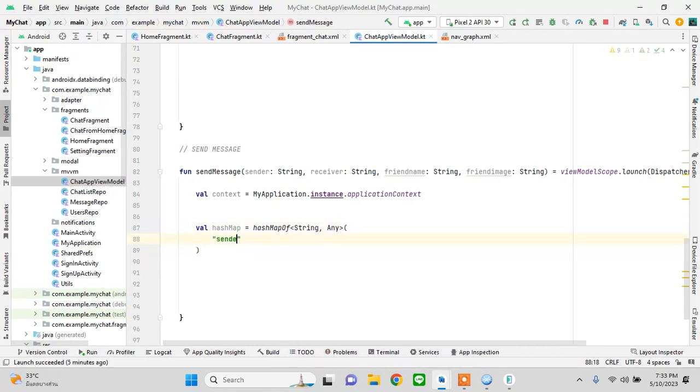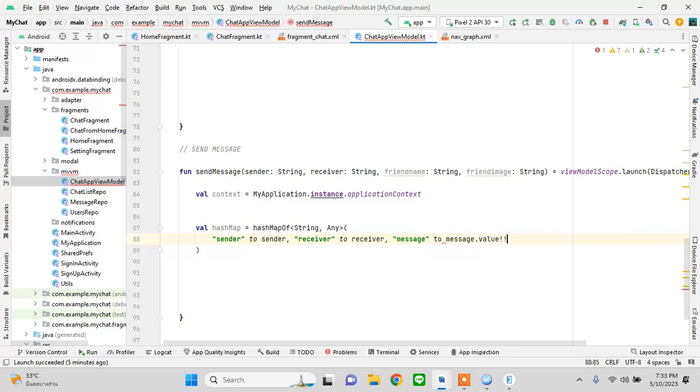Sender. Who is going to be the sender? We'll get that from our receiver, and let's just name that key. Okay, so whatever the message is, now here is the catch, because we are using the power of two-way data binding.